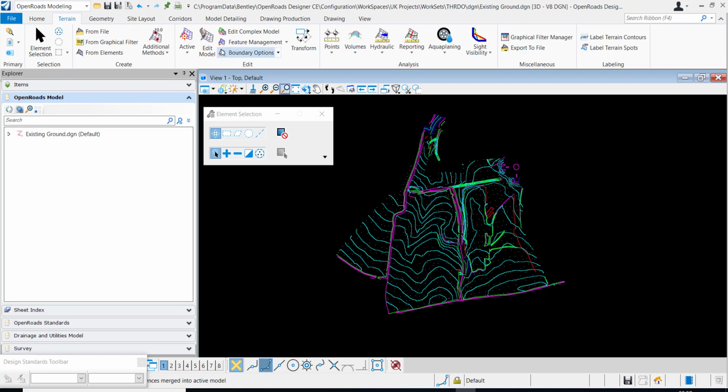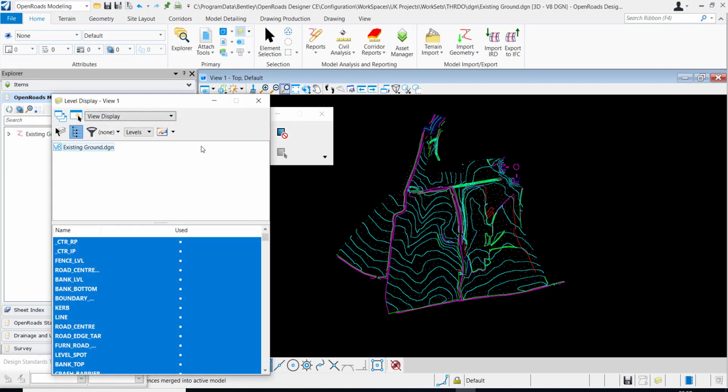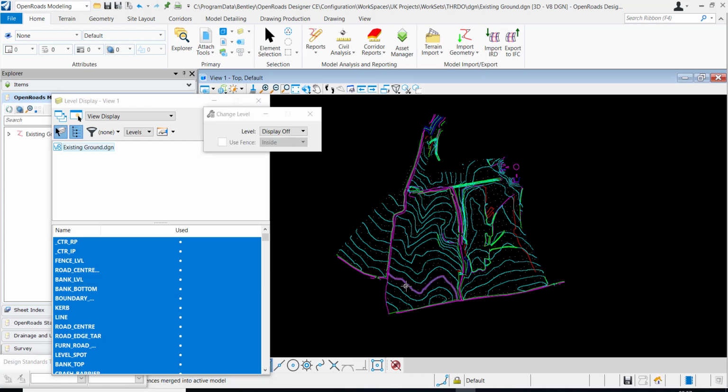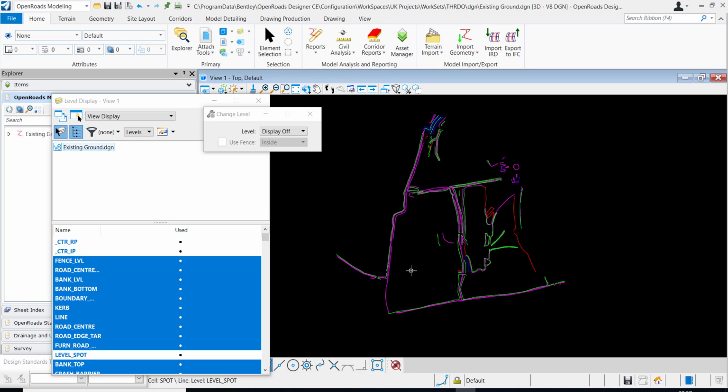What I want to do is display off the elements that I don't want to import. I will first import the break lines because they are in different levels, so it's better to start with them. I will display off the contours and the spots.